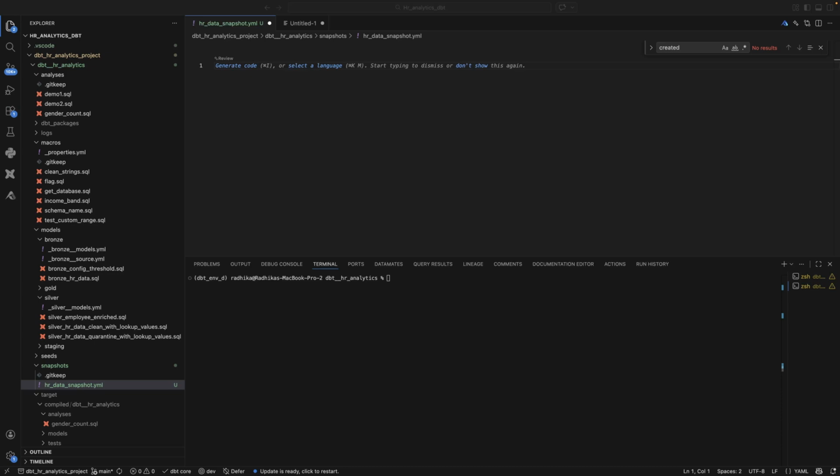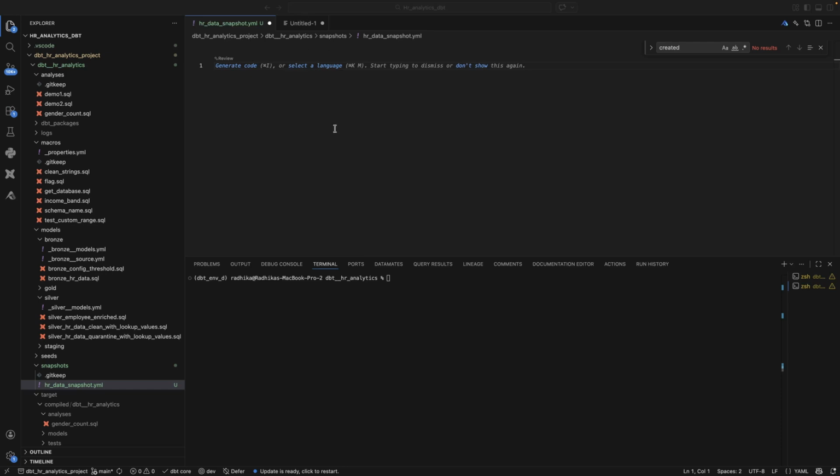If this was a real world project, then I would have created the snapshot either on the source itself or on this bronze model. But this bronze model has a lot of columns, more than 10-12 columns, and it will be hard for me to explain how the snapshot is working. That's why I'm just going to choose a few columns from this source to create a model, on top of which I'm going to create a snapshot.